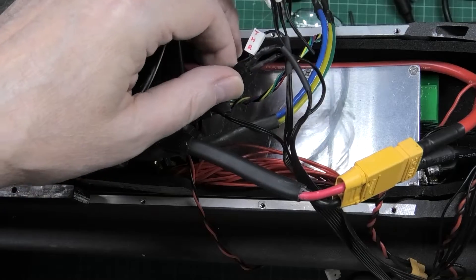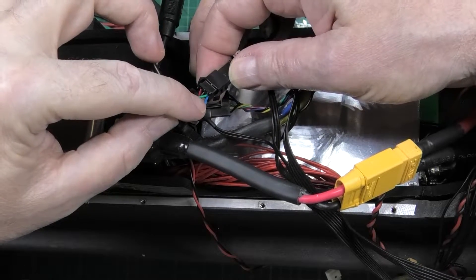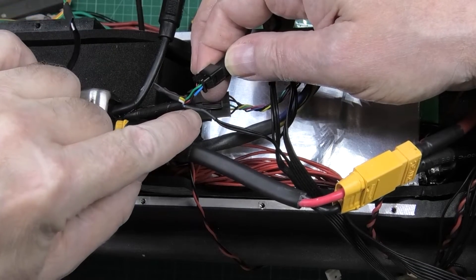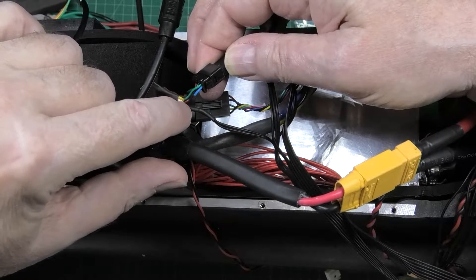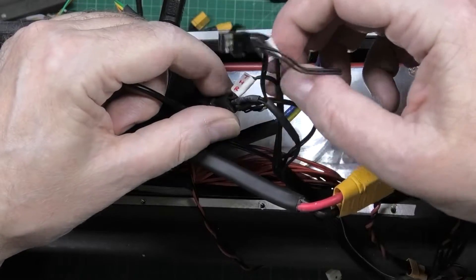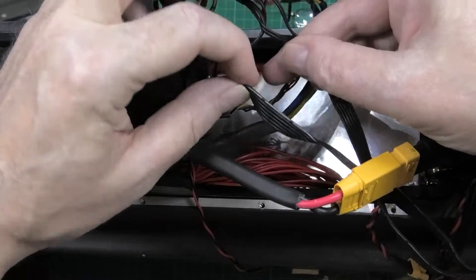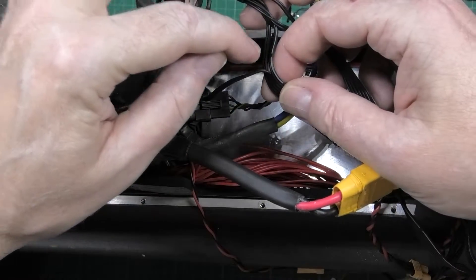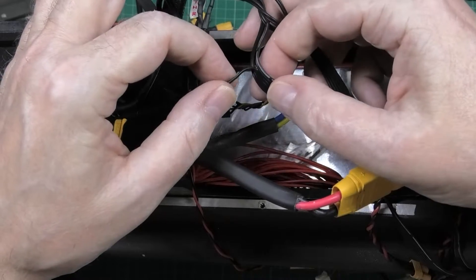The second thing is the brake — it's actually wired directly with the throttle. The green and blue wires: the blue one is the brake and the green one is the throttle. Normally they're wired together. If you want an external brake, which is what I want, you have to cut the blue wire — they leave you loads of room — and feed it off to the brake input. The brake and throttle share positive and negative, so you have to take a tap off. I've doubled up the brake wire — two wires going to positive, two to negative, two to signal — because I've got six-core cable.